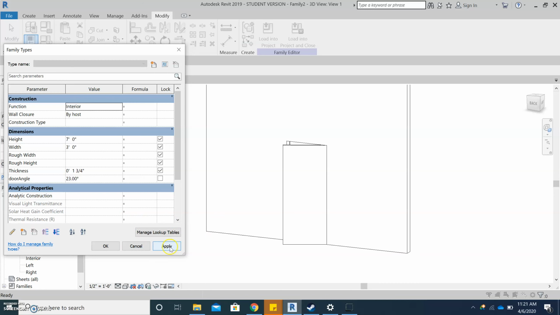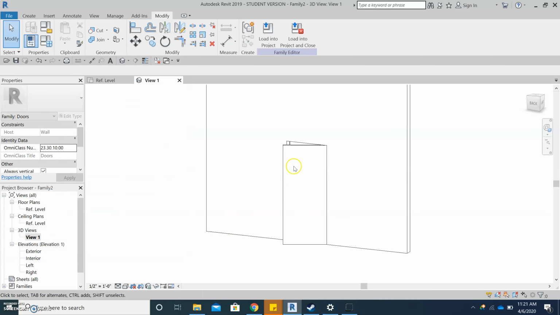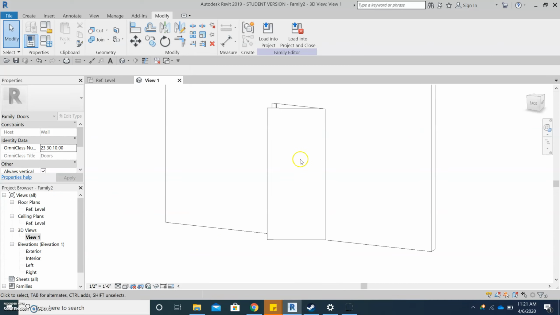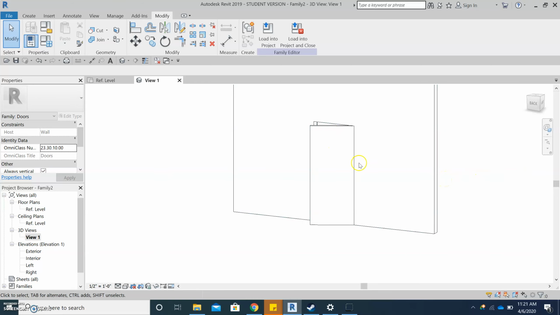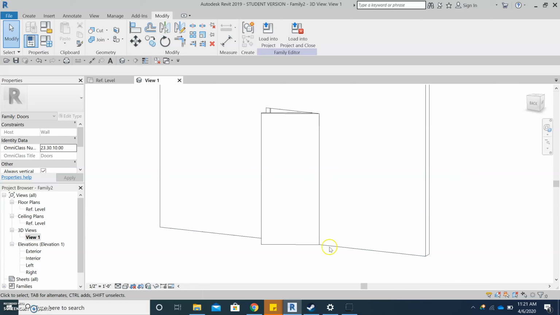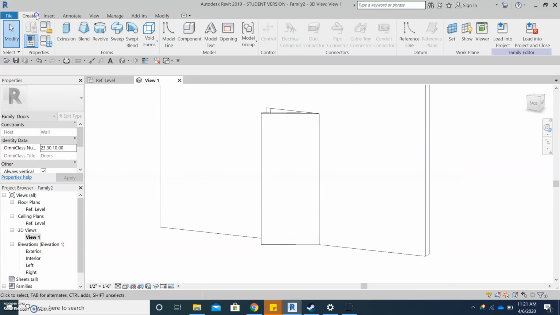And this is really good because, as we were mentioning before, there are some pre-built door types in Revit, but often they are not exactly what you envisioned for your project. And when you know how to do this, it also helps to customize your projects and make it look more professional.